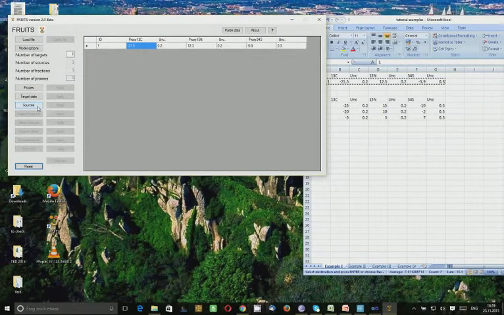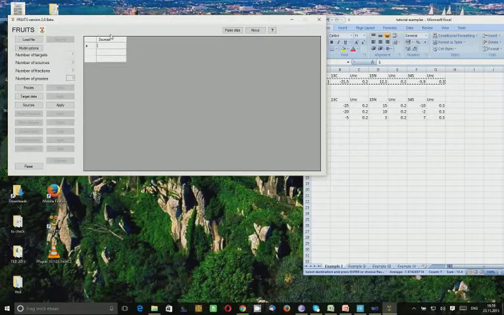The next button is sources, and here one writes the name for the sources. So let's say source 1, source 2, source 3, apply. Then we have source fractions. Those are the names for the fractions. So for our 3 different isotopic ratios, let's give them names. Let's call this fraction 13C, fraction 15N, then fraction 34S. Okay, apply.